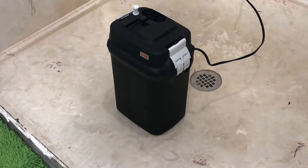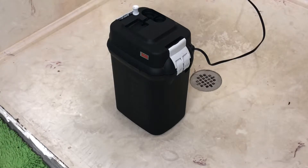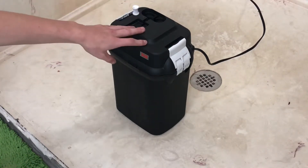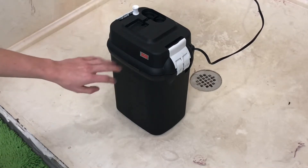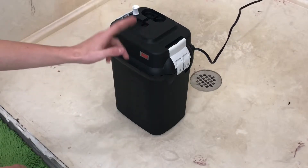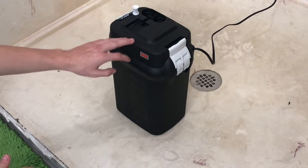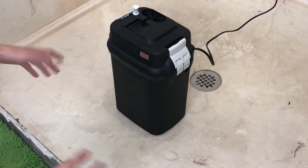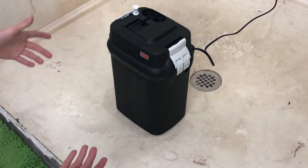What's going on guys, Colton here. So I have my Fluval 306 for my 75-gallon and I've been having problems with some brown dingy buildup in the tank. I'm going to be cleaning this to see if there's anything inside causing that, so I'm going to basically take it apart, go through everything, and pull out all the crap that shouldn't be in there.